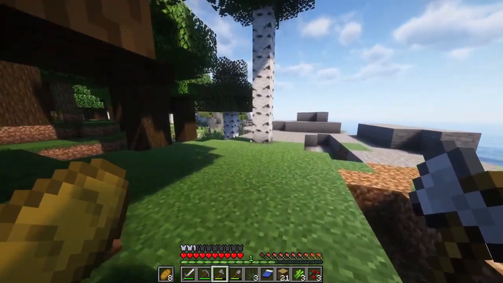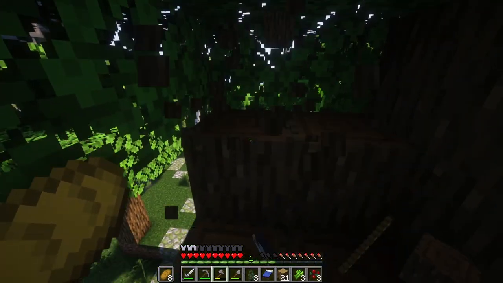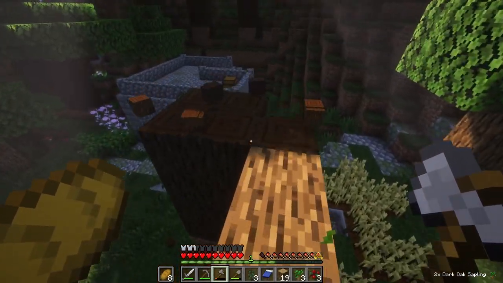Into the dark oak forest, which is really useful. We do need some dark oak saplings. Need at least 4. I would like to get 8, really. Right, you did drop some more saplings. Good, we have 3. It's still not enough.